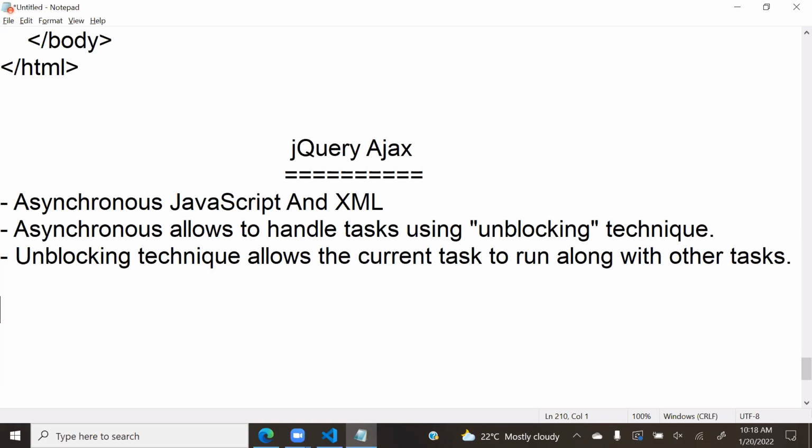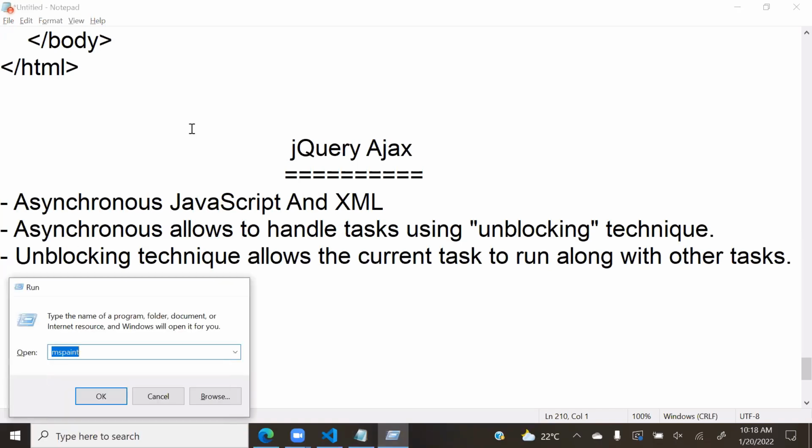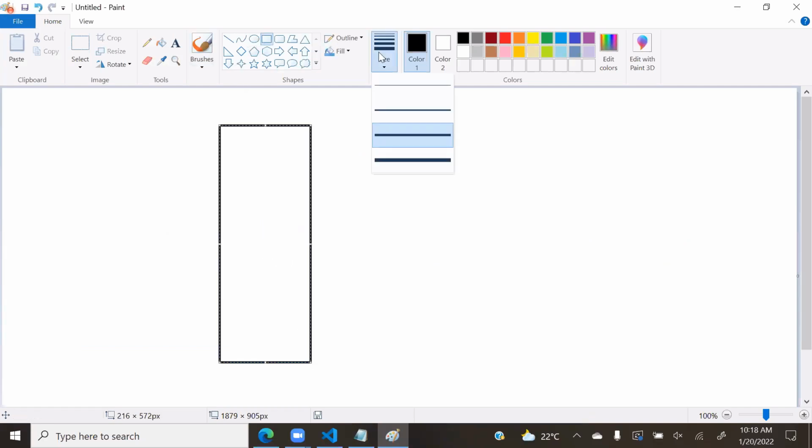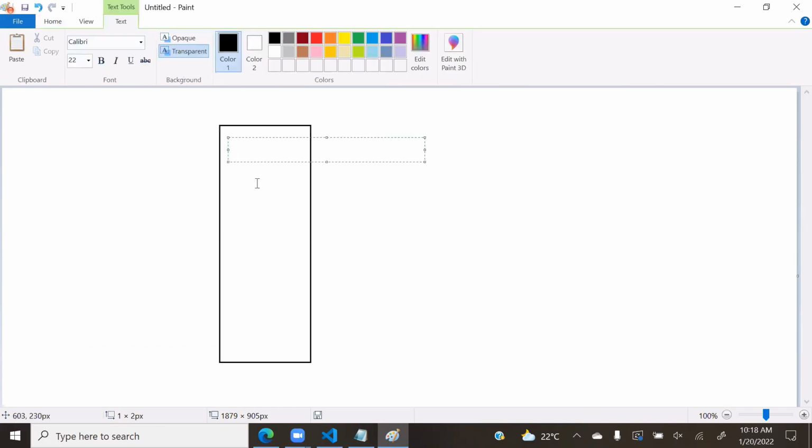Actually, you will see this practically implemented in server side technologies. In server side, we will learn Node.js. There you will see it practically. For example, we have tasks here. Suppose item 1, item 2, item 3, item 4.